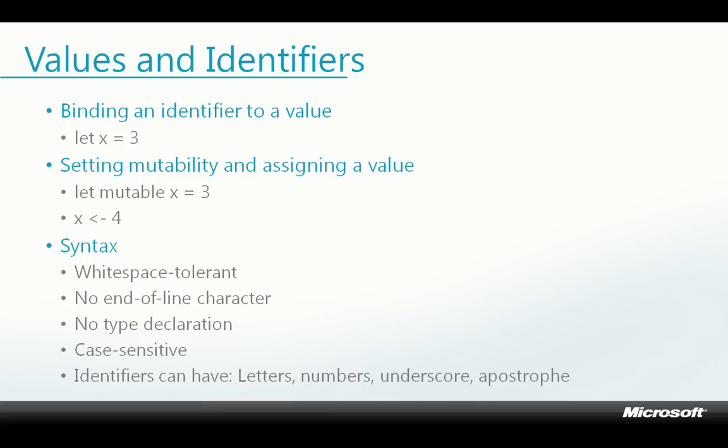Now, F# can be used for regular imperative programming. It's what's called a multi-paradigm language, which means it can take a functional approach or an imperative approach or an object-oriented approach. But if you're not using a functional paradigm, I'm not sure why you'd want to use F# instead of C# or Visual Basic. Now, within a line, F# is white space tolerant in general. In other words, you could leave spaces around the equal sign or not. But of course, you can't leave space between the parts of a two-character operator like the assignment operator, the left arrow. And if you're a C or C# or C++ or Java programmer, you've noticed that there are no semicolons at the end of lines.